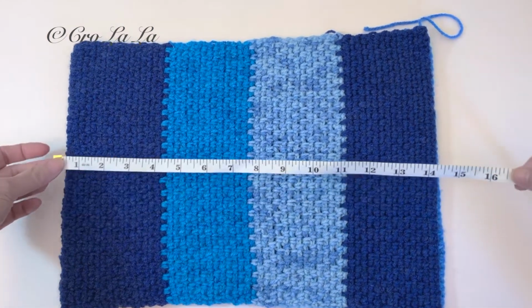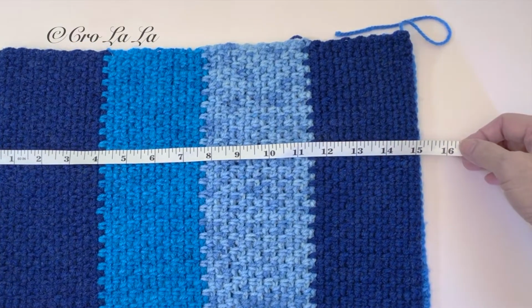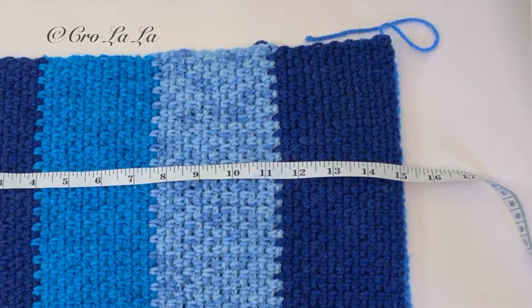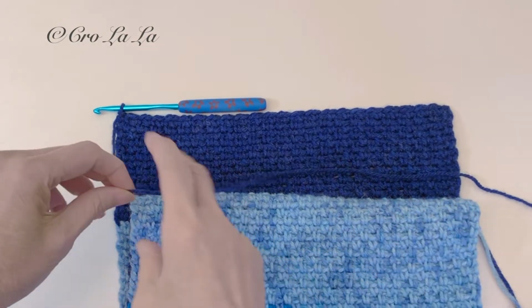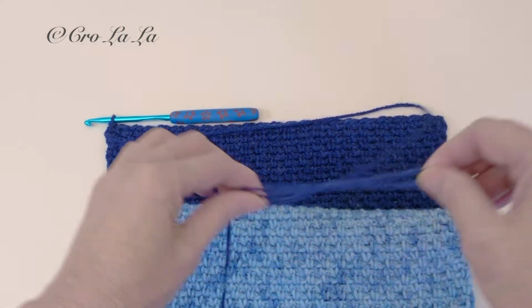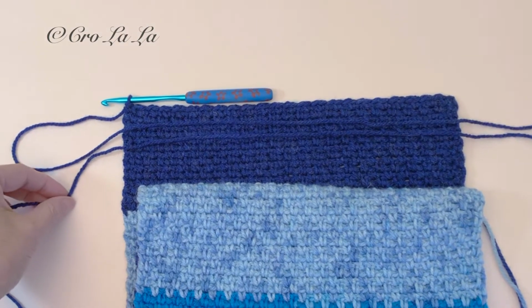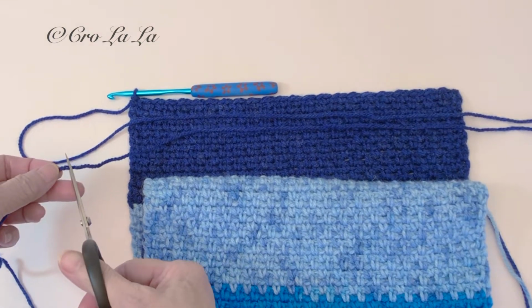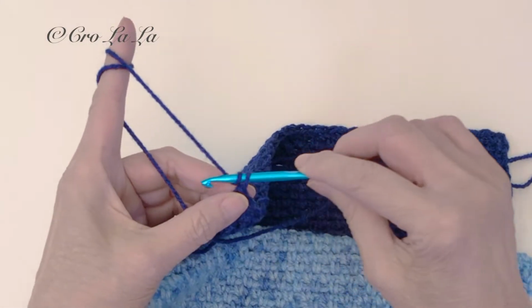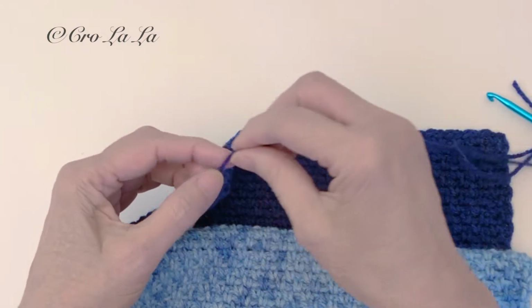I stop after I reach the length I want, which is 30 inches. This is folded in half, so it's 15 inches times 2. Before we snip off the yarn, make sure the length we save is at least 3 times the width of the cowl. We'll use it to join both ends together. Now make a slip stitch. Tighten and secure it.